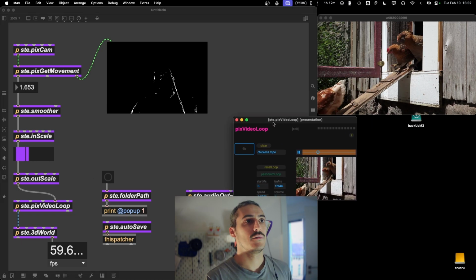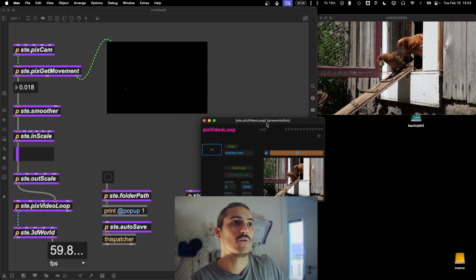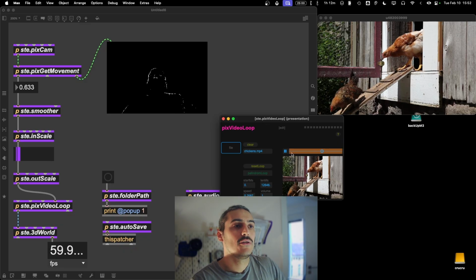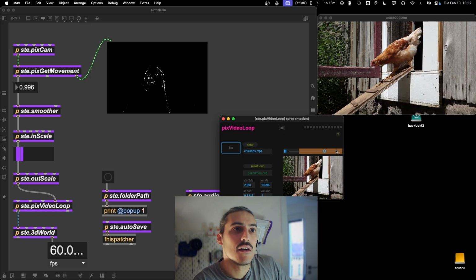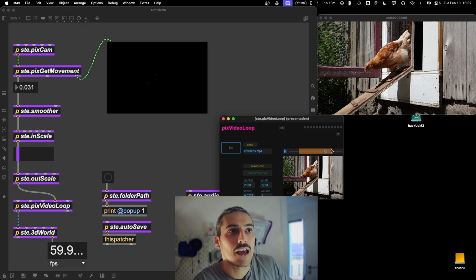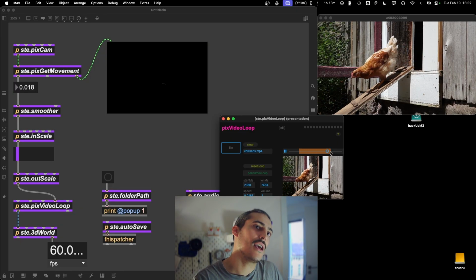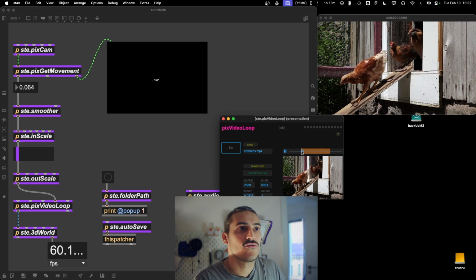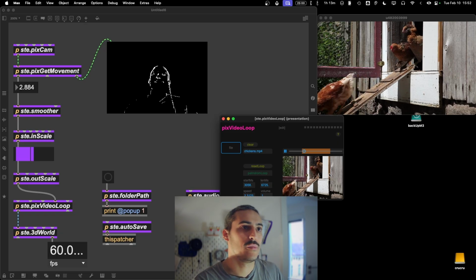Let's go to the Pix video loop. If you closed it, just lock your patch and double click on the Pix video loop snippets so that it comes up. And you see here the video loop, we can also start milliseconds, length milliseconds, you can input these, but you can also just change these with your mouse cursor in the timeline of the video. What I want to do here is have it so that the end of the video is not so jumpy and there is not much of an abrupt difference when it loops back.